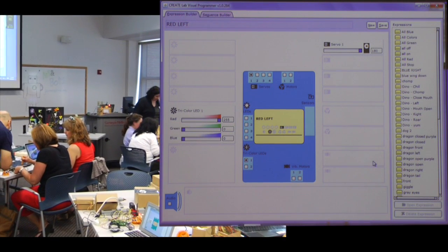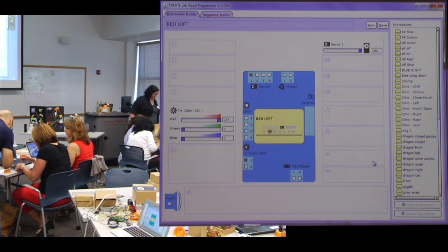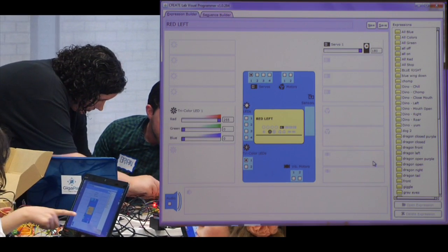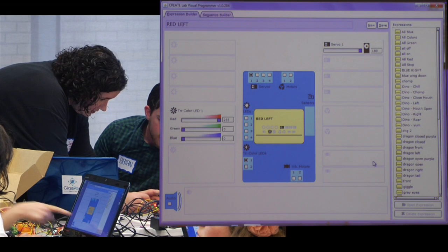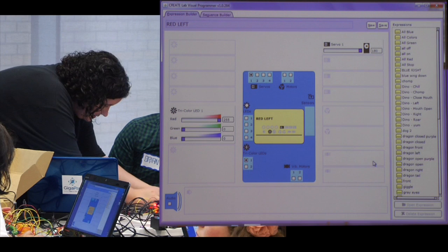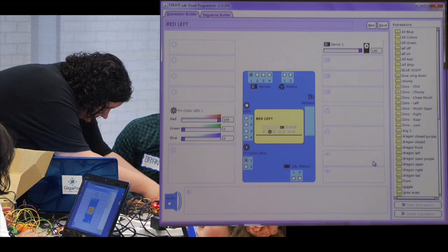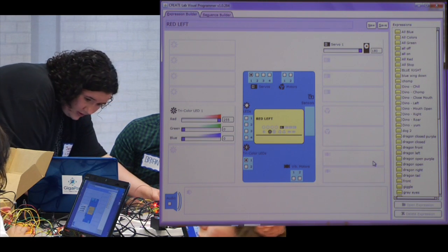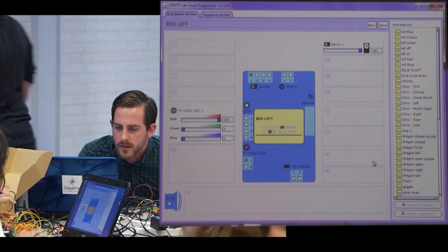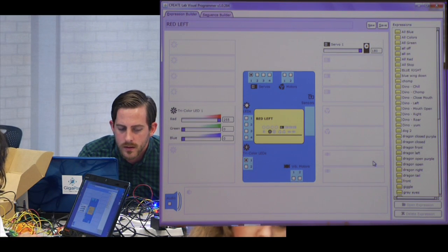My blue didn't show up. Do you think maybe it's just a bad blue wire? Yeah, it can be bad. Sometimes we test it by bringing it over here. Did you click server 4? Oh, that's your server 4. Works. Not server 1. Right. You have to click the server 4, not server 1. So why don't you try blue again? There you go.